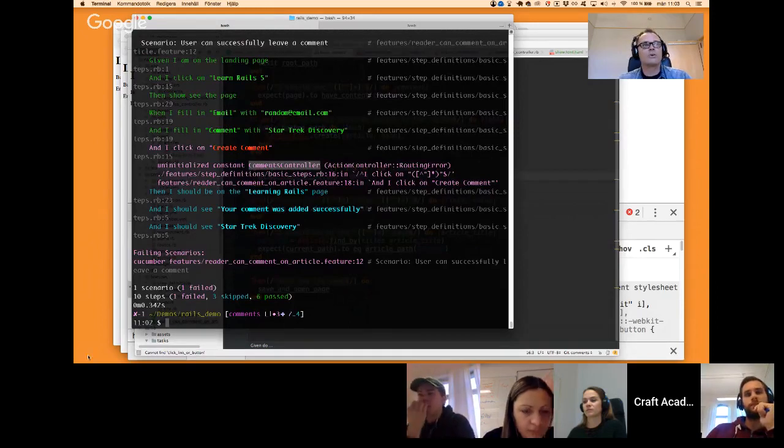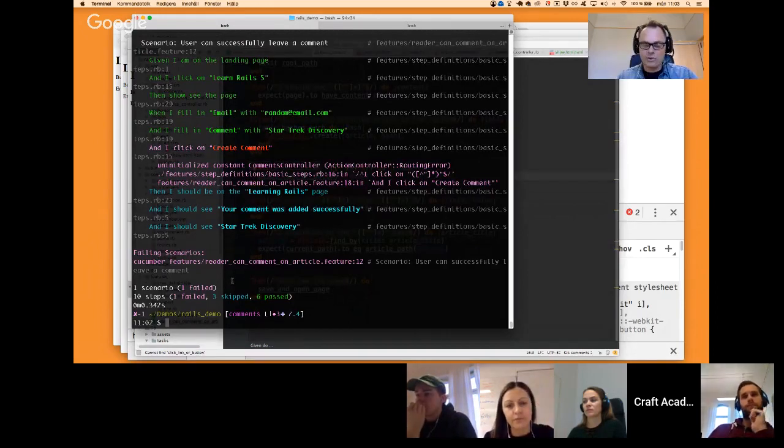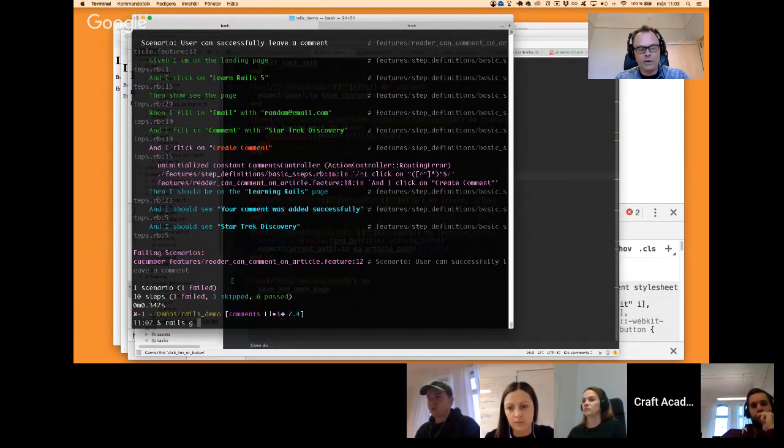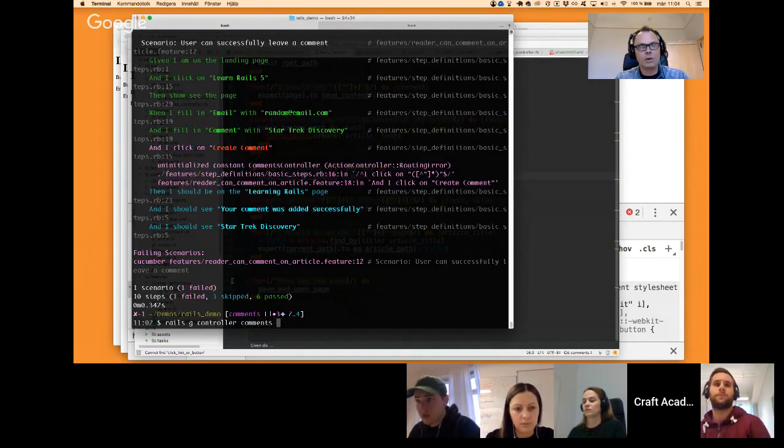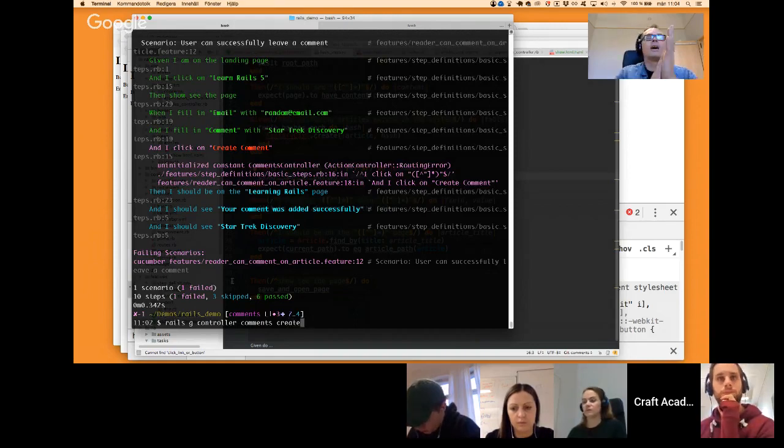Okay. So what we do now is, of course, we make use of the Rails generator, and we want to generate a controller, and the controller needs to be called comments. And what do we want? We want the create action created in that controller. So rails generate controller, it's a command, and if you don't know this command, just check out the documentation for all the generators that are available.